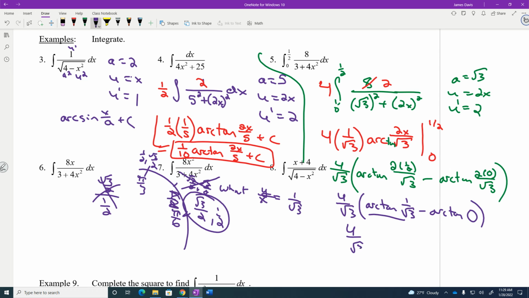That value in itself can be a challenge to figure out. It'd be kind of a bummer to figure out that that's the arctangent and get all the way to that part and then miss that value. Kind of disappointing, right? To do the integral right and then miss what that value is.